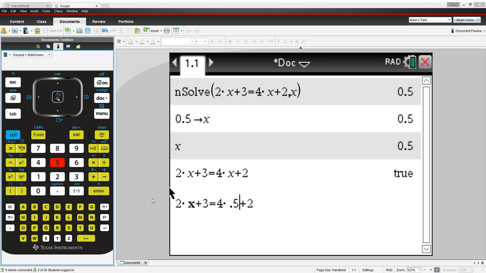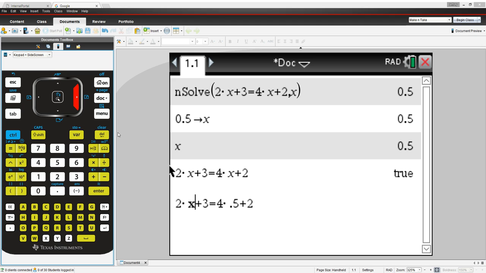0.5. Okay. So up here I have 4 times x. Here I have 4 times 0.5. Well, here I have another x, so I'm going to come over here. I can click it with my arrow, or I can go back and forth with these arrows if I want, just in case you're unsure of how you get there.